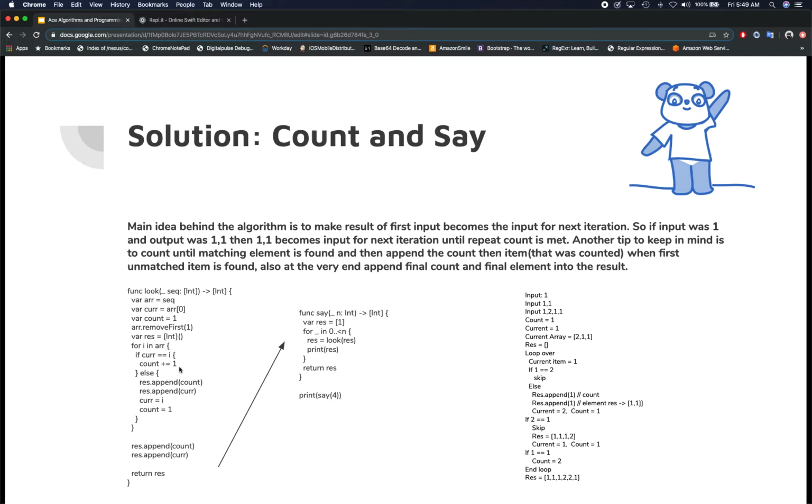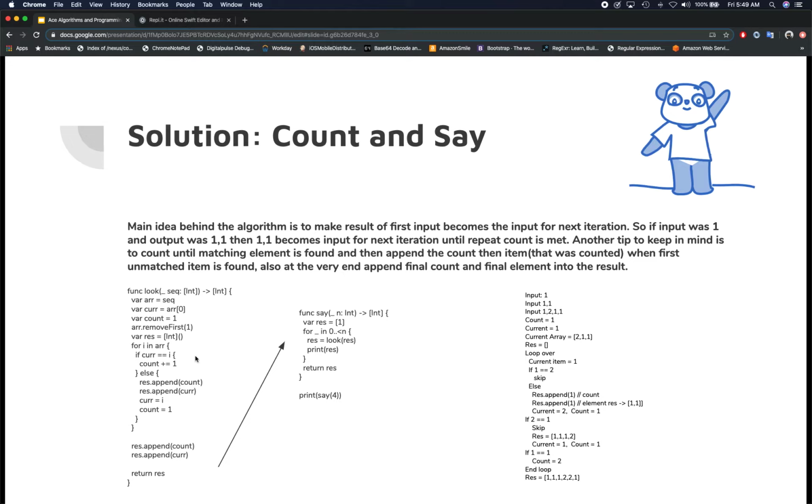If you just had 1 1 as input, your loop ends here. So you take your result and append count, which is two, and the current item, which is still one, because you didn't find anything new. So you add 2 and 1 and you return that.